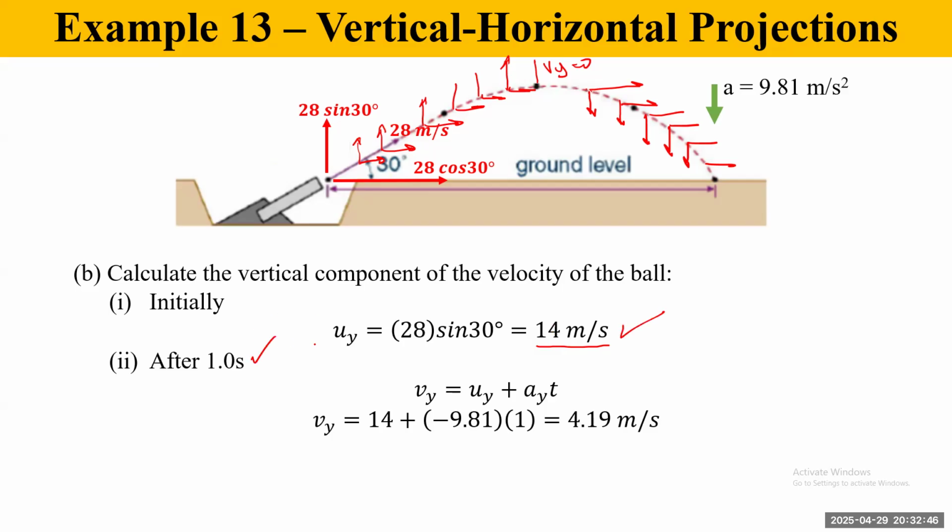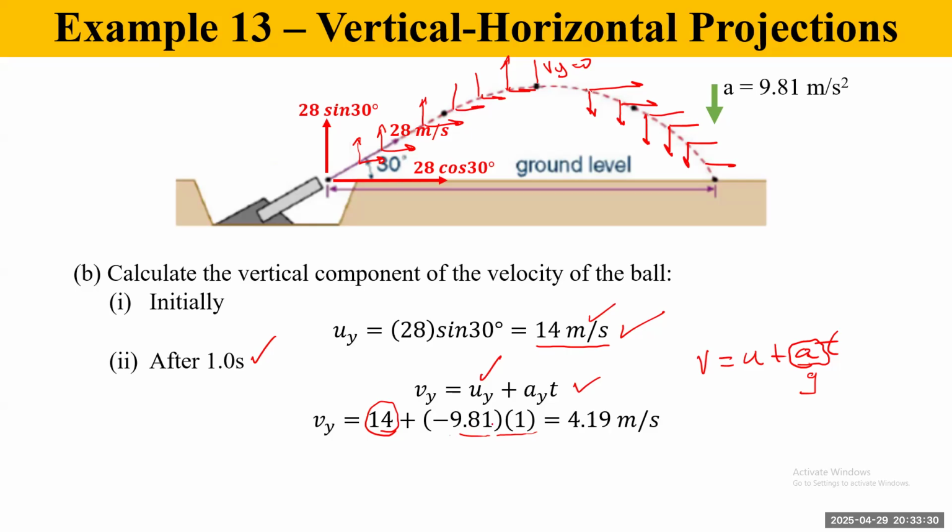Now after 10 seconds, it will change. So for Vy, you use your standard formula. You remember V = U + at. We must remember that this one acts against g, the acceleration due to gravity. So this is what you're going to work with for your acceleration for the vertical component. No other acceleration. And then your time, they give you the time. So you simply put here that your Vy, remember this is the initial Vy. So your initial Vy is that one, which is what it has initially. So when you add this to it, you're going to get a different one.